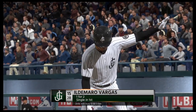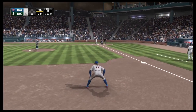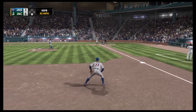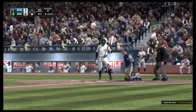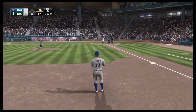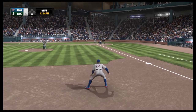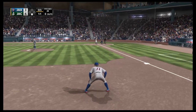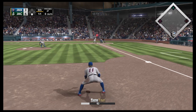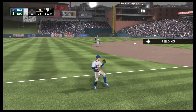Now back to the top of the lineup. Stepping in, Ildemaro Vargas. He'll lead it off as we start the home sixth. Here's the first pitch to him. A fastball right down the middle for a strike. If you know you've got a real patient hitter at the plate, I love the mindset of this pitcher right here, attacking the zone 0-0 and getting ahead. 0-1, here's the pitch. There's a fastball that just misses, ball one. Popped up. Cook on the move, looks it into his glove, and there's one gone.